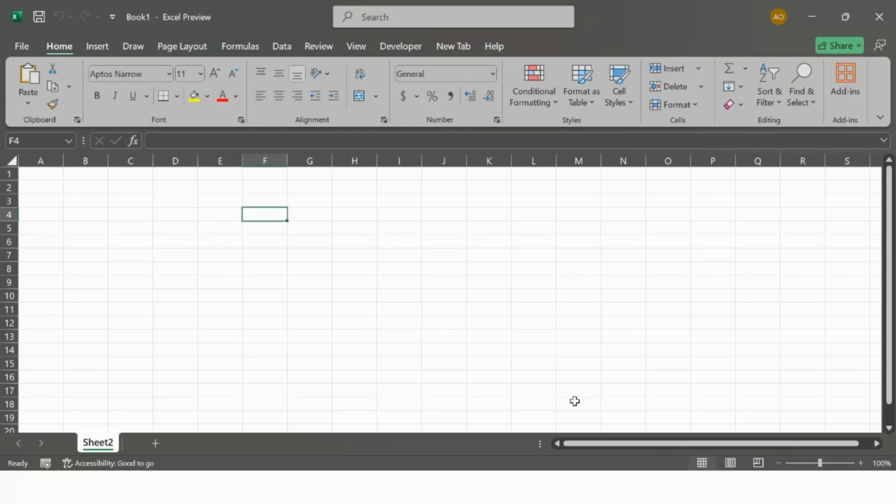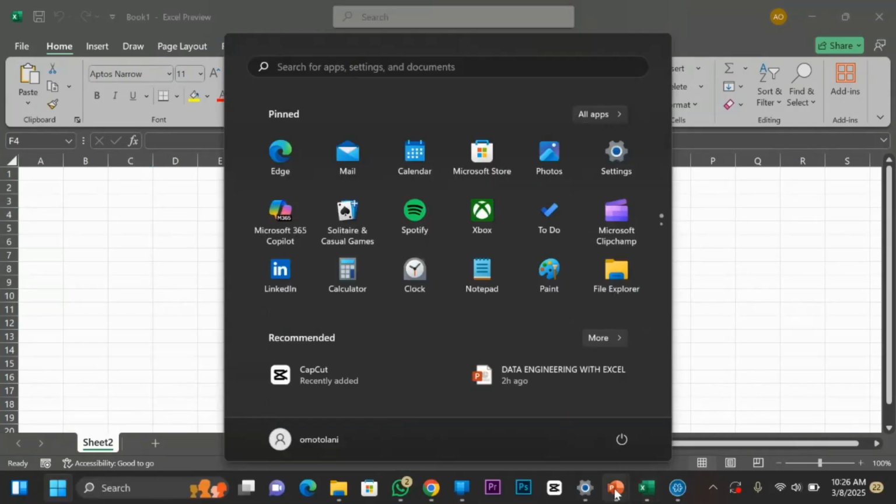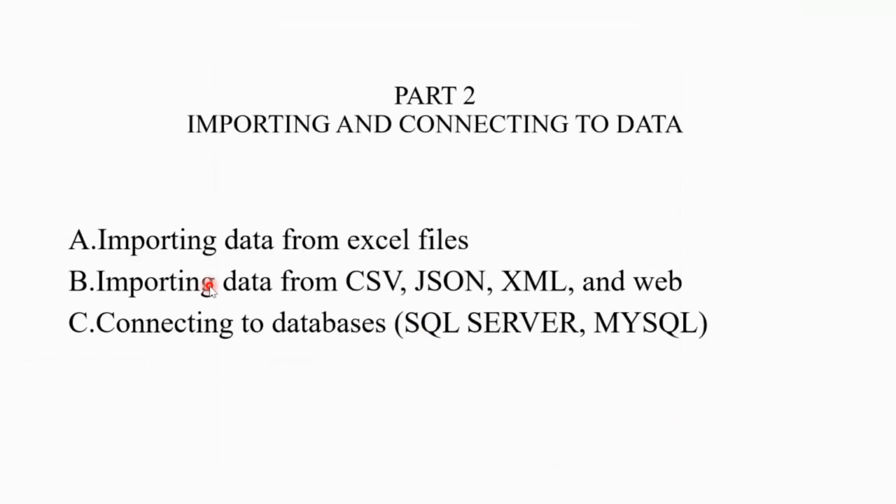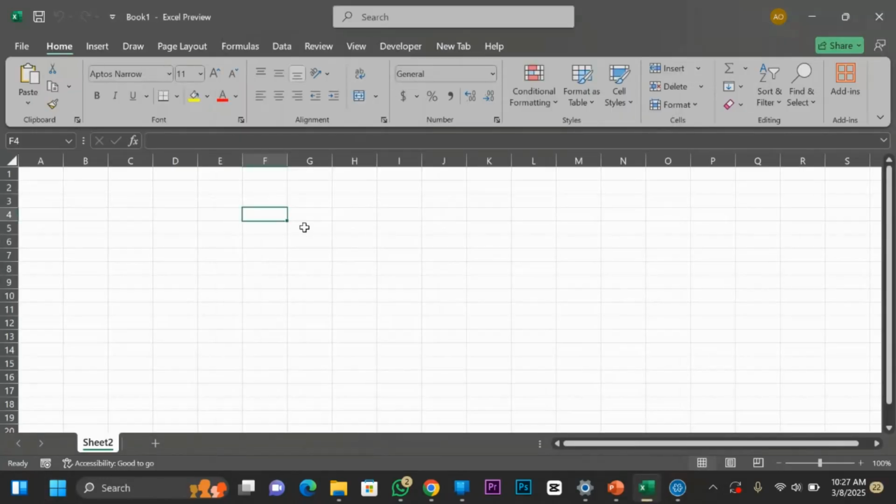Now I want to look at importing data from Excel. We want to look at how you can connect to different sources, and I want you to follow me on how to import data from different sources. The first one we have here is importing data from Excel. You can see my Excel sheet here is very blank.